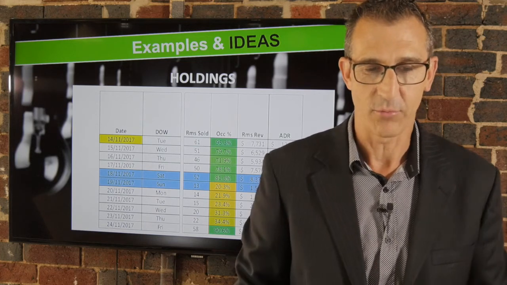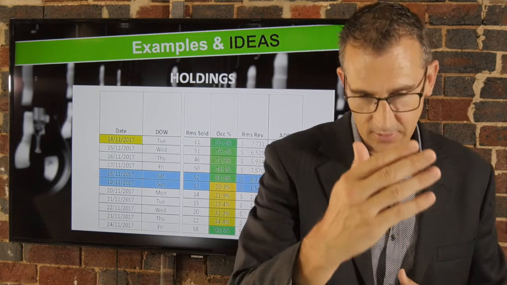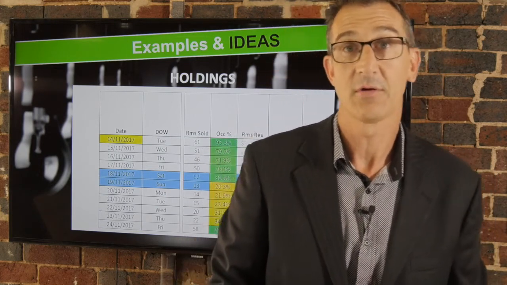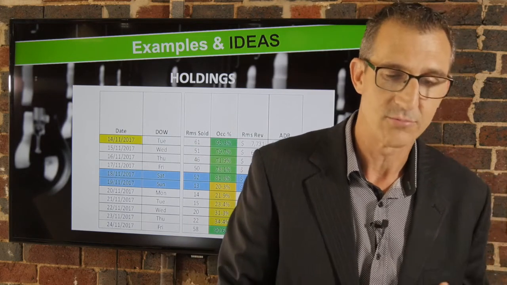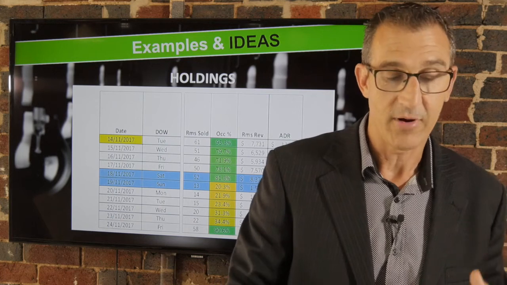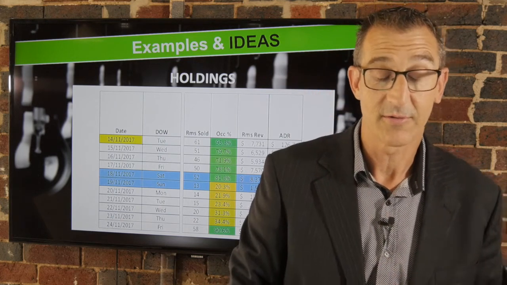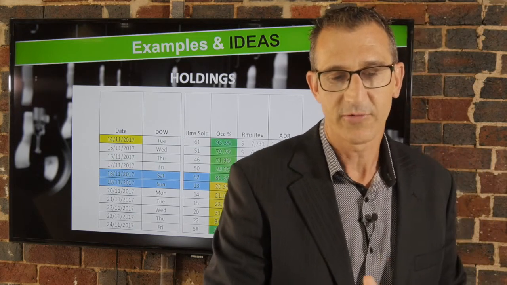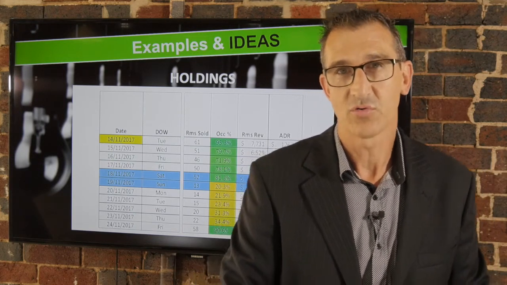And you can see in this example, it's automatically, or what's called conditionally, formatted. So the higher you get to 100%, the greener it goes. It moves from red to orange to yellow to green, and works its way up. So it's a visual representation to say, we're busy there, so what are we doing? It also gives us a measure of revenue and therefore a measure of average daily rate.